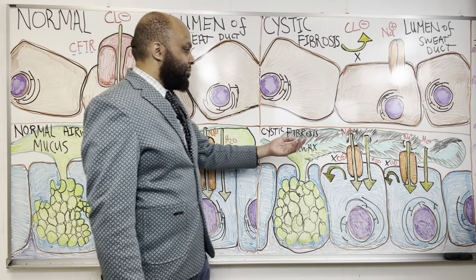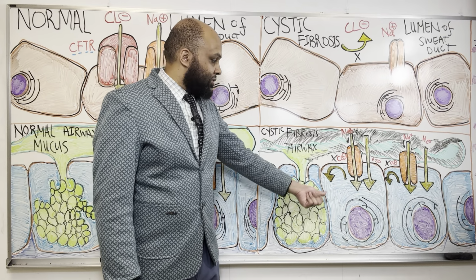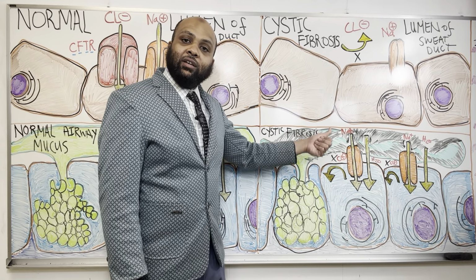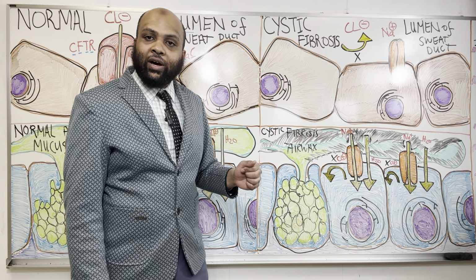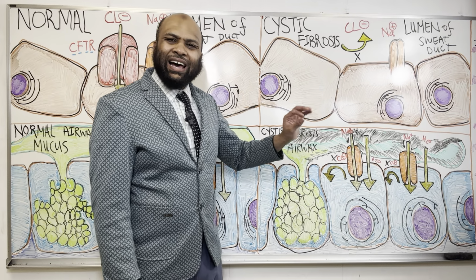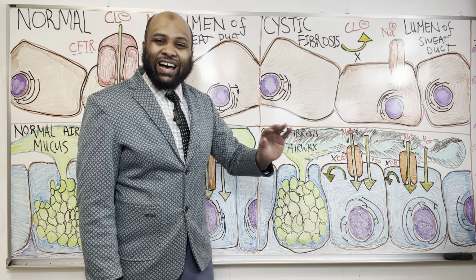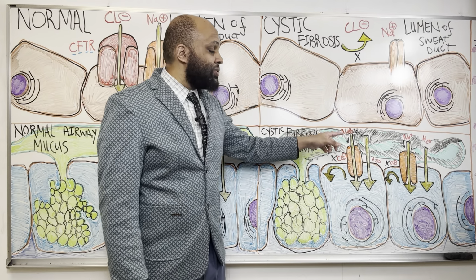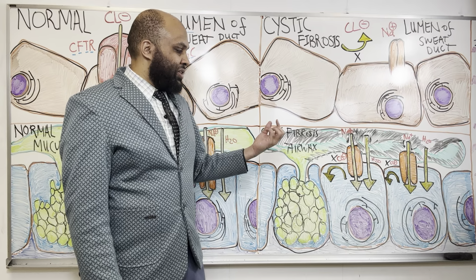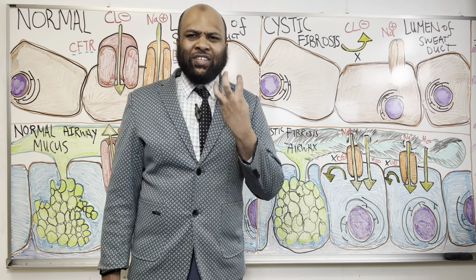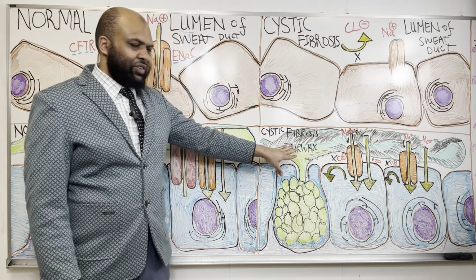But if you look at the cystic fibrosis patient, you will see that their mucus has no chloride because chloride is not being secreted from the inside of the cell to the mucus. So their mucus will have no chloride, and little to no salt, little to no sodium, and it will be devoid of water because the water is already following the sodium, the sodium is running to the chloride inside the cell. So their mucus is so viscid, so devoid of water and sticky. That's why it's illustrated here all in black.